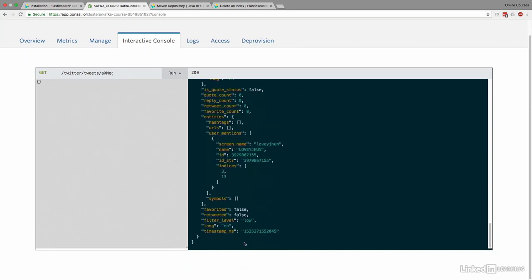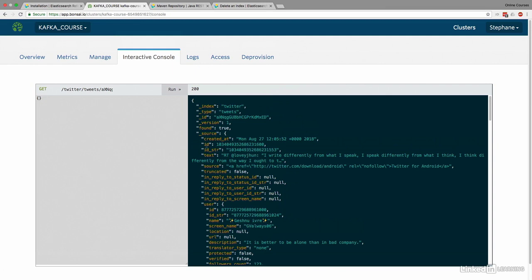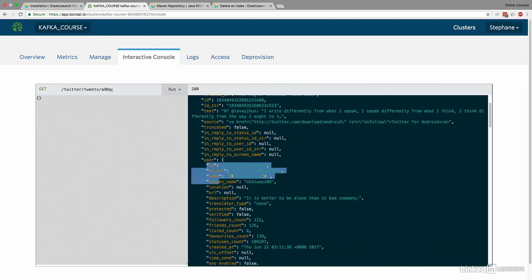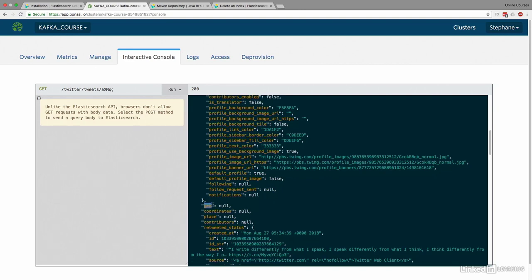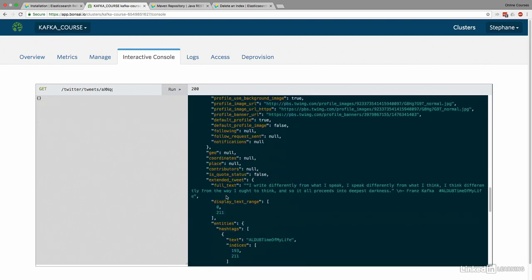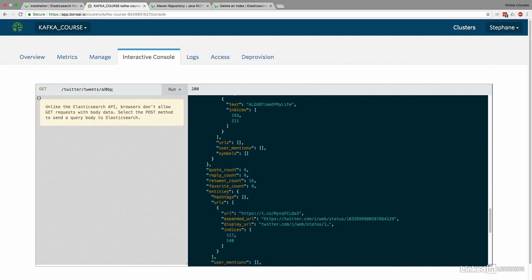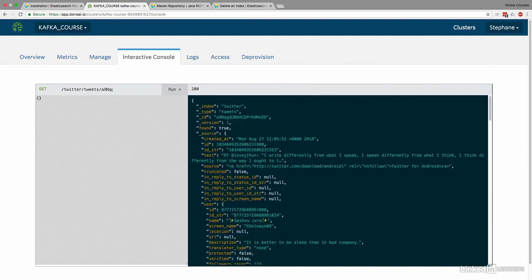As you can see, the tweet is huge, but now it's nicely formatted. It is a JSON document, and we can see that there is an ID string, the text of the tweet. We can find that there is a user who created that tweet. And you can see the user has a lot of information as well. We can get some geolocation if possible. We can get some retweeting status. There's a lot of good information in there, to be honest. We can get a number of retweets, a number of quotes and replies. I mean, this is a huge data set that we have just extracted. And so this is quite nice.